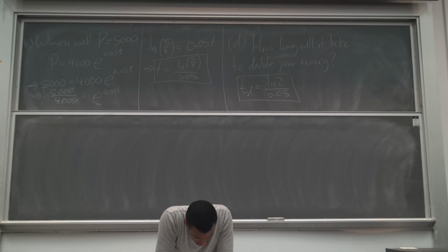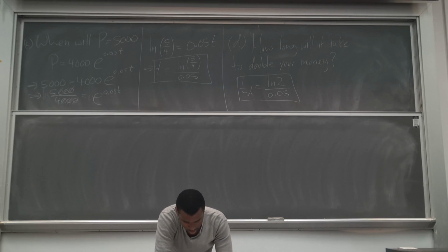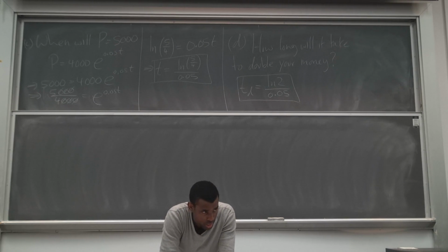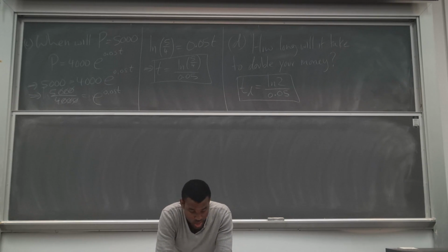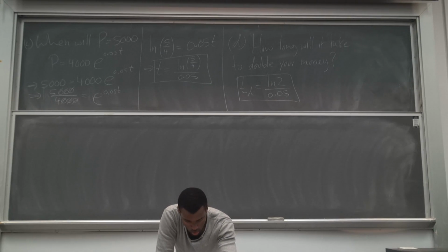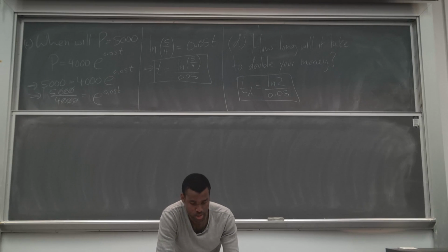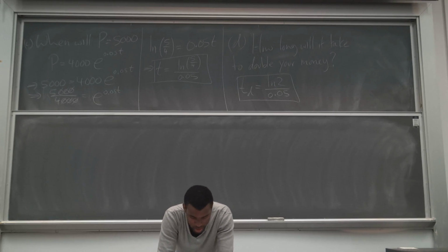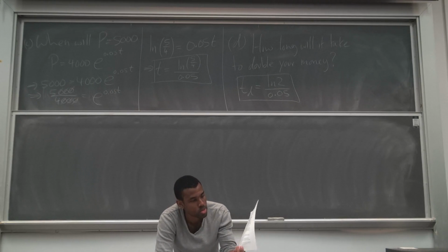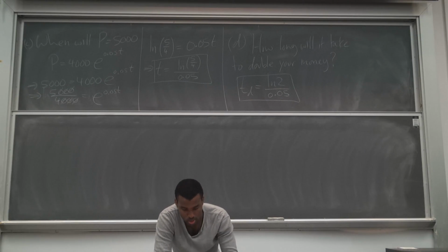So here is the method. Step one, read the problem carefully. This is very important that you read the problem carefully, right? Because how you're going to set things up is going to depend very, very much on how the problem is phrased and what you're even looking for in the first place. So it's very important that you read the problem carefully. We'll look at some, because the problems for related rates, they're always like word problems. So you're going to have to read carefully so you know what you're looking for, what you want to set up, etc.